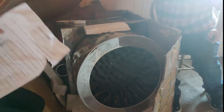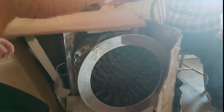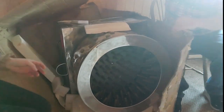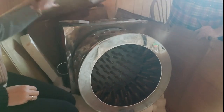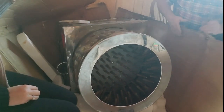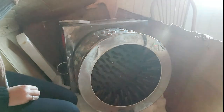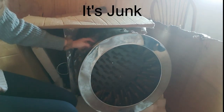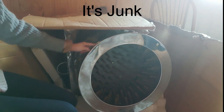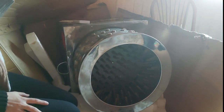Okay. Well, obviously, this is not something that I would ship to anybody. No, this would have to be a pickup. It's super heavy. It's a little dented. I think it may be junk. It could be, because it's beat up pretty bad. You can kind of see the dent right here. That's a pretty big dent. And there's a dent on the bottom.